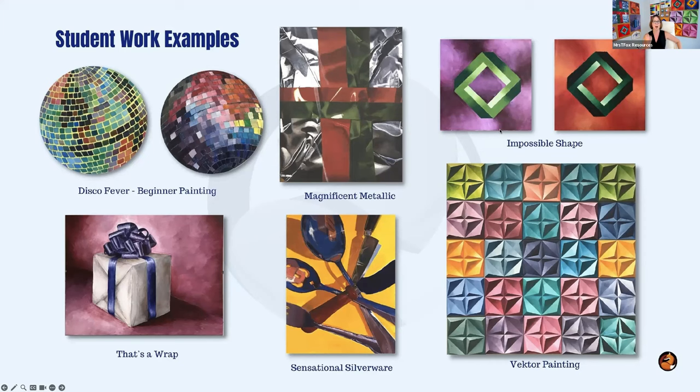This makes an awesome common area display. You want some serious sales pitch for your program? This is it right here. People walk by and see that and they're like, whoa, that's insane.